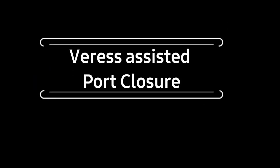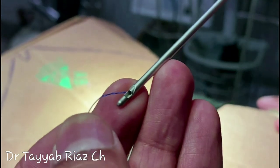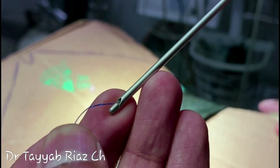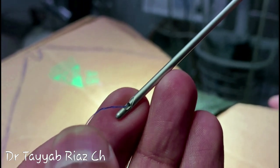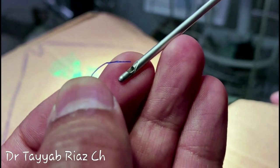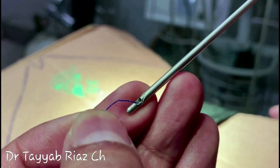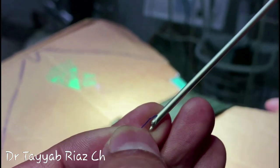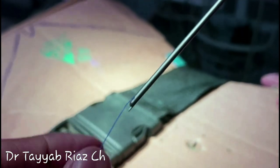There are many instruments available in the market for closure of port site defect, but today I will tell you how you can do it with this Veress needle that is already available in your tools. As you are seeing in this video, the only action needed is to pull and release the stylet of the needle with one hand, and meanwhile you can feed the end of the thread in the side eye of the needle and release it respectively with the help of the other hand, and you notice it is tightly gripped.